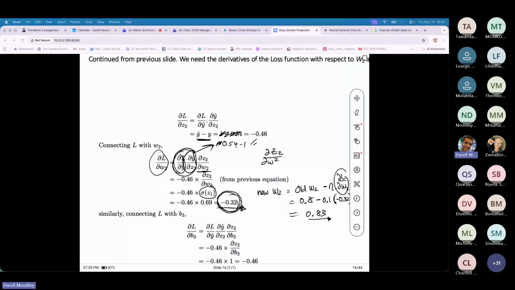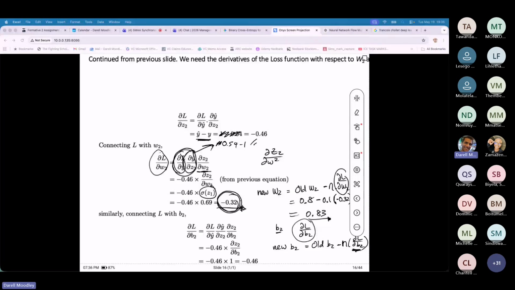In a very similar way, I'm not going to do the math now and take you through all of this because it's quite tedious. I'm sure you've had enough of me talking about this math, but I can if you want. If you were going to update B2, your bias after the hidden layer, you would have to find the derivative of your loss function with respect to that parameter. Once you have it, the new B2 is your old B2 minus eta times the derivative of B2.